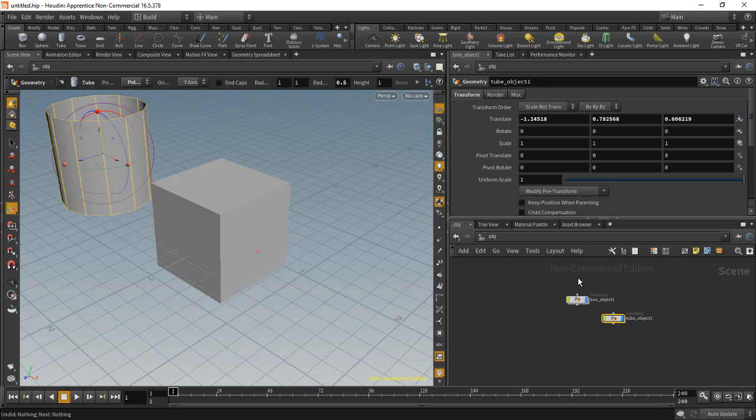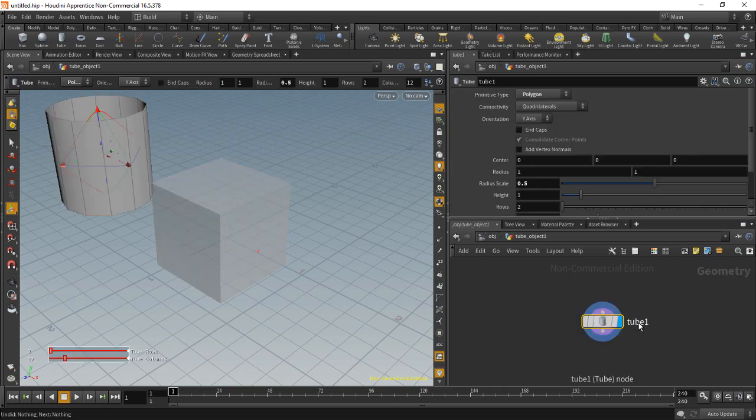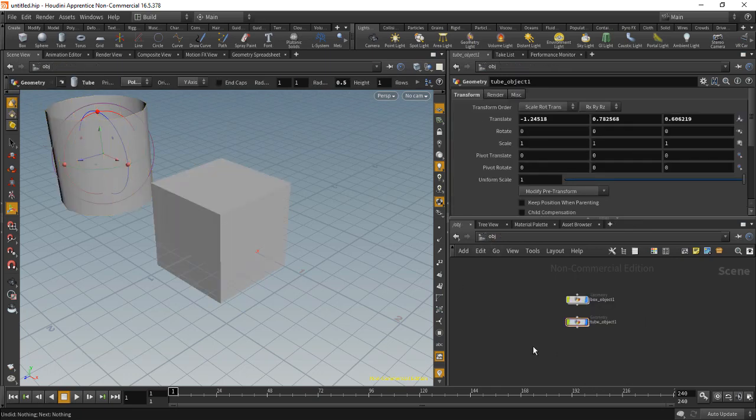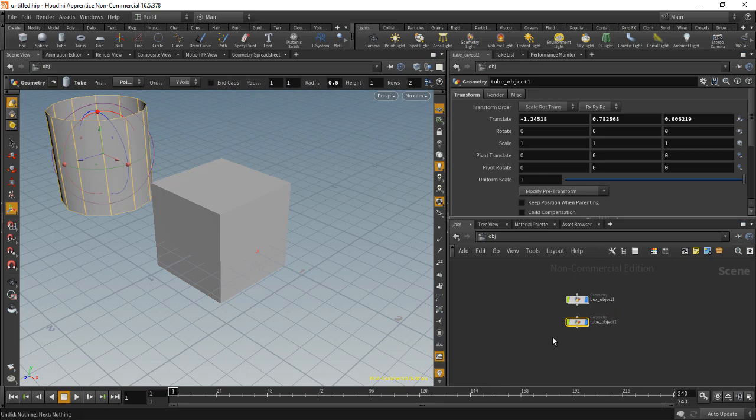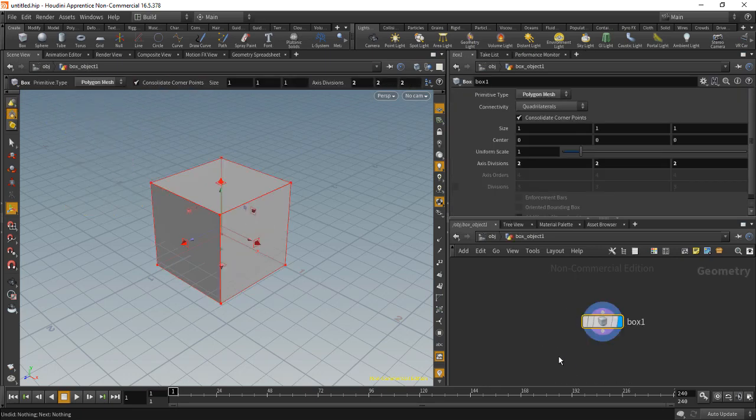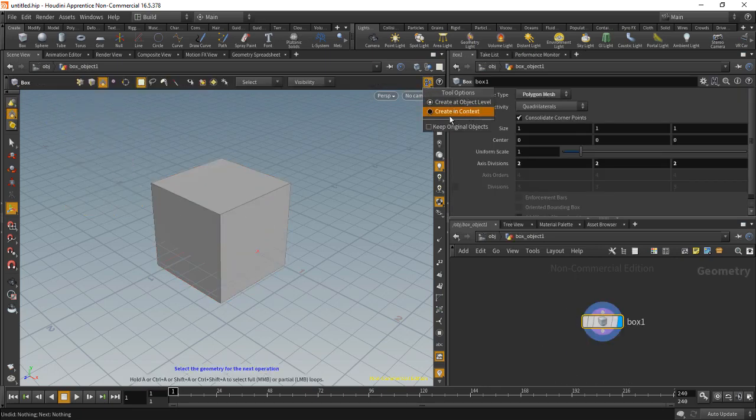So in my scene, it will place down a new container, in this case a tube, with this tube geometry in it. So that might not be what we want. We might want to actually create the geometry within an already existing container. So I'll delete the tube object, and I'll switch this tool options to create in context.